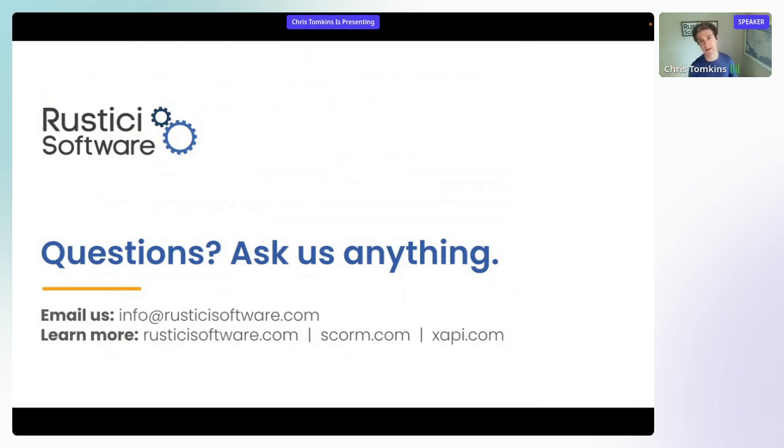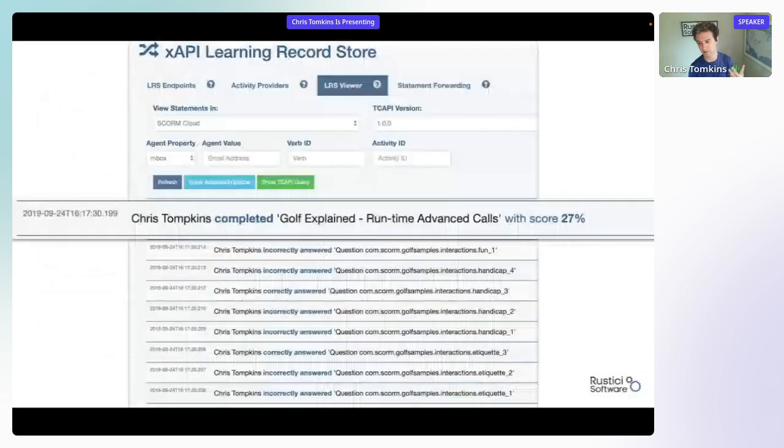And the xAPI client libraries that we've shared are the free and open source tools to generate statements, but there's still nothing to click on. It's JavaScript libraries effectively so that you can have a learning experience, AR, VR, XR, death by PowerPoint with a quiz at the end, live in-person training, do whatever you want. These little xAPI statements are generated with the nouns, the verbs, and the objects of your choice. So I'm going to drill into that a little more.